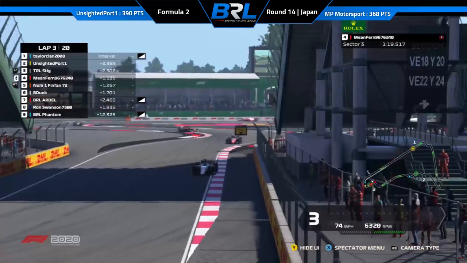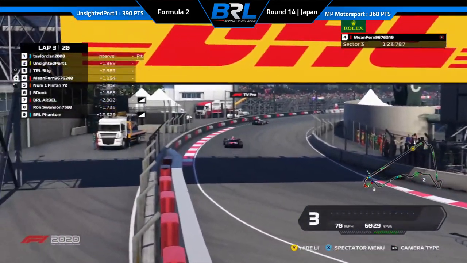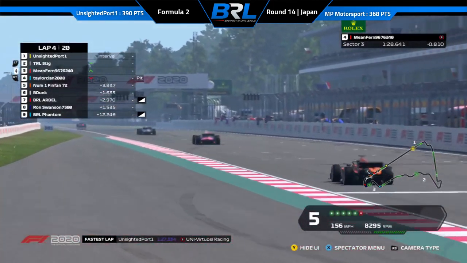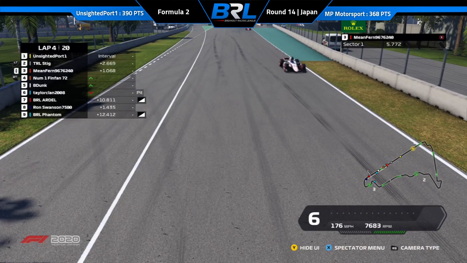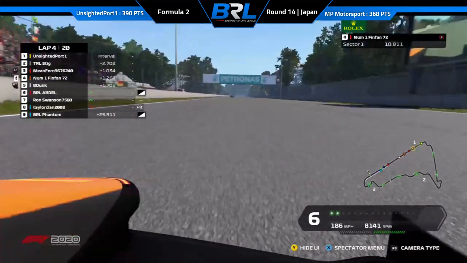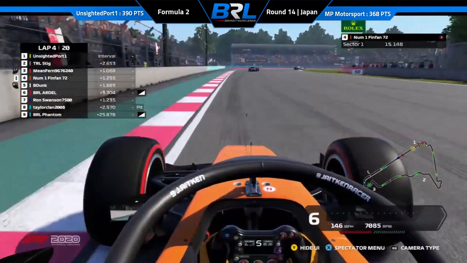To 13, to 14, now into 15 as the quick sequence of corners in the stadium section. What a great sight it is for not only us, but the Mexican fans, as Taylor does come in to serve his drive-through time penalty, relinquishing Port from the lead. Like we said, he could possibly make the charge from last to first. He has done that. He now started from 9th. He's now in first with Stig P2, Fern P3 on the podium slots, not too far behind, 1.2 seconds.